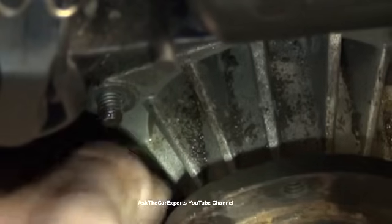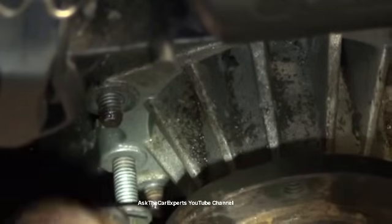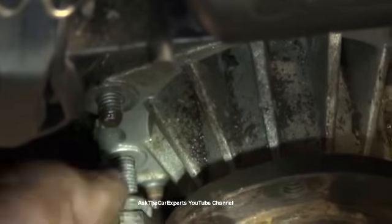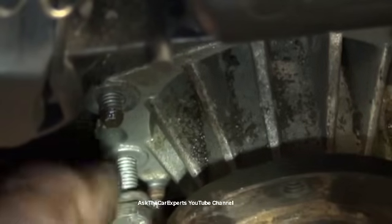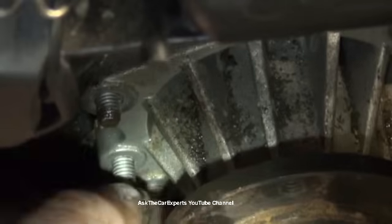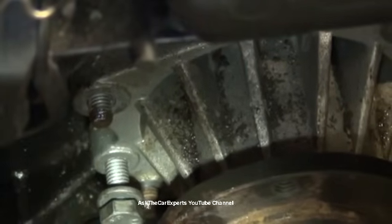A lot of times you might have debris in these holes, so you can spray them out and clean them as best you can. And that'll save these threads so you can use these bolts a little bit more. But you want to thread it in until it bottoms out, and it's actually going to bottom out right against the engine.